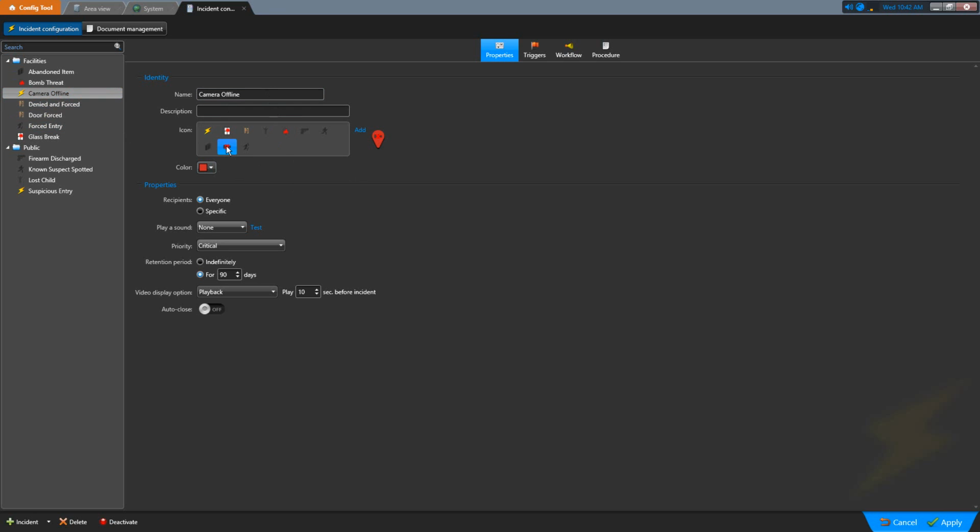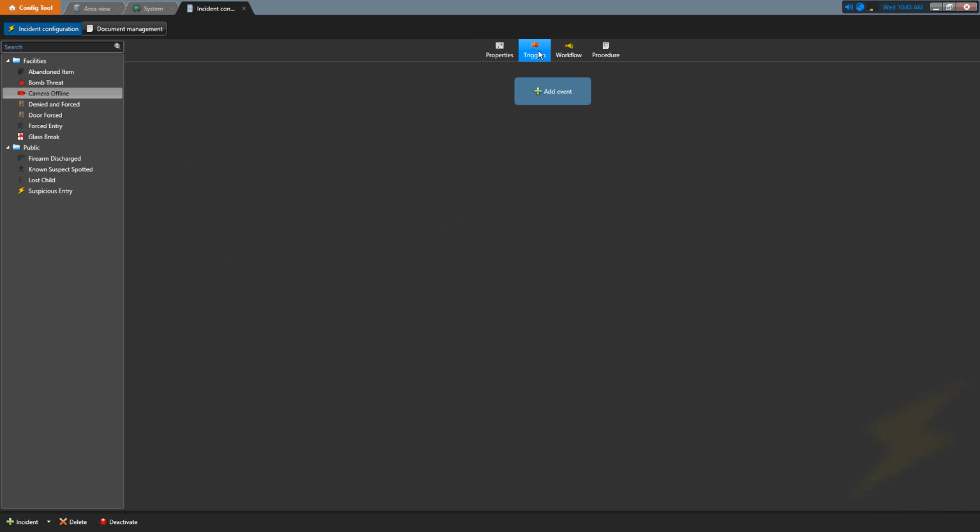We're going to pick a custom icon for it, and of course I've got red in that icon, so this is really not a good color to use for the actual pin itself. So there we've got our little camera with the X over it, and I'm going to apply that. Now, depending on the severity of having that camera offline, we might want to change the priority. In my organization, it should be looked into right away, but it's not super critical, so we're just going to put it at medium and apply that.